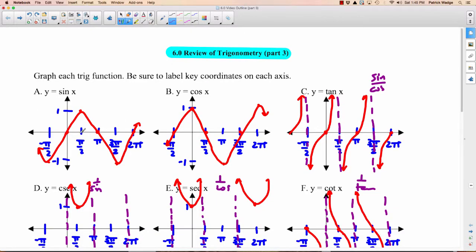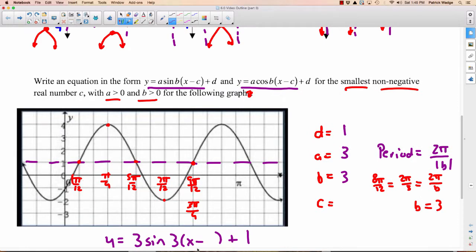Remember that sine graphs always start at the midline and go up. So where do we have this the first time it's at the midline going up? That would be right here. You'll notice this is also the midline going up, but they asked us specifically to pick the smallest one. So it's this first one over here we're interested in.